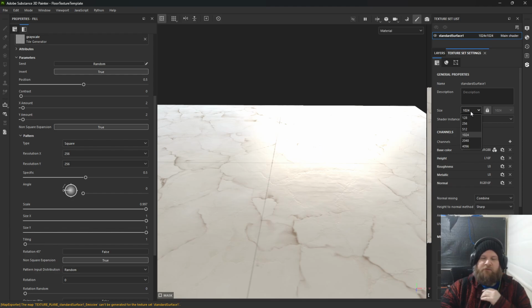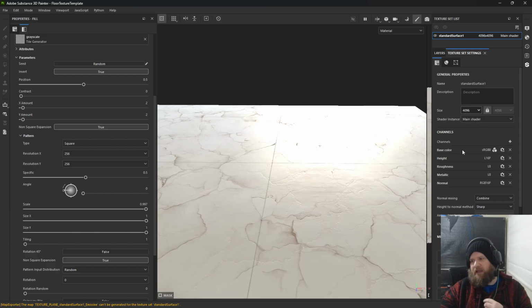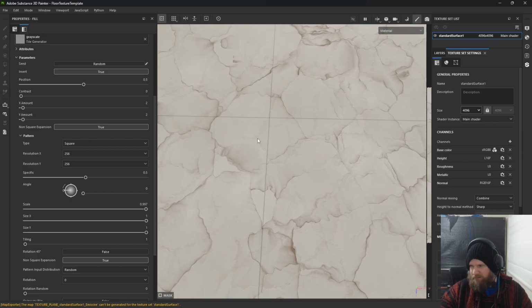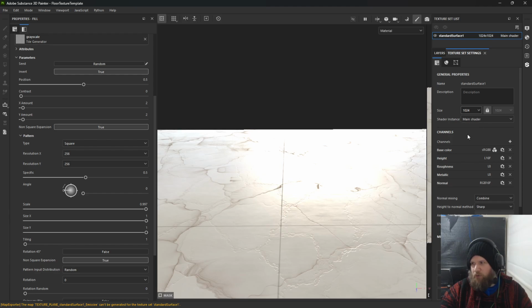The great thing about Painter is I can actively jump in between these different sizes whenever I want. So I can go all the way down to 128, and it's going to basically change everything to be a 128 texture. Or I can go all the way up to 4K, and it's going to change it to be a 4K texture. Or I can then go down to 1K. You know, I can actively go up and down these whenever I want.